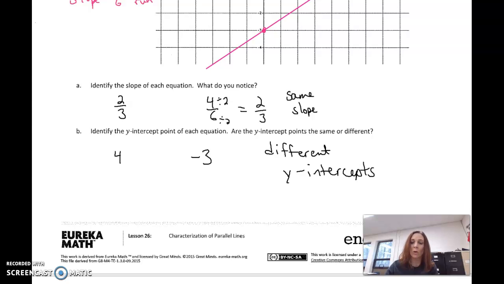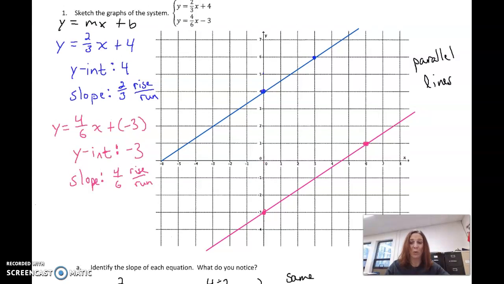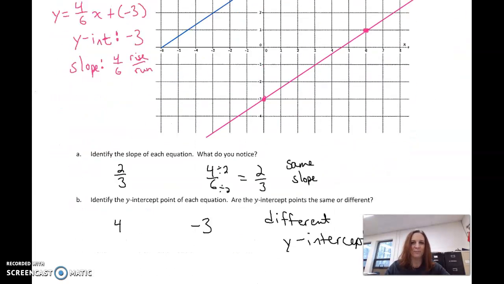So, what is the solution to the system? What point do they intersect at? Okay, so we would say that there is no solution to this. Okay, we'll talk more about that later. But if this is all the pairings of x and y that make this first equation true, and this is all the pairings of x and y's that make the second equation true, there is no point that makes them both true. No solution. Okay, so let's look at another example.